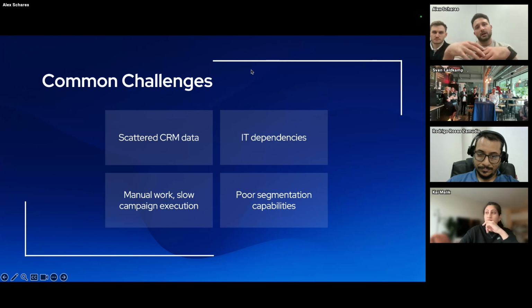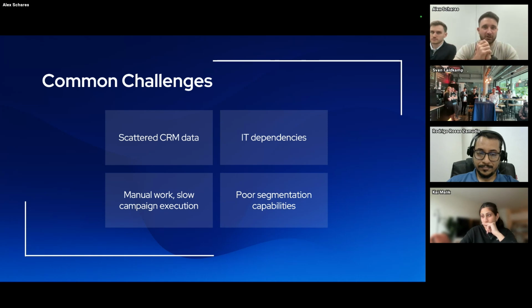So what are common challenges in the Salesforce ecosystem when we talk about segmentation? The CRM data is scattered across different objects and you cannot really access it. To build audiences out of it, in most cases, you have IT dependencies because the marketing department isn't capable of implementing it or building audiences.